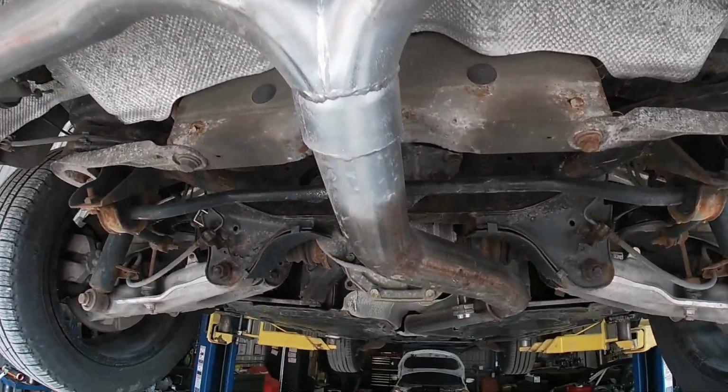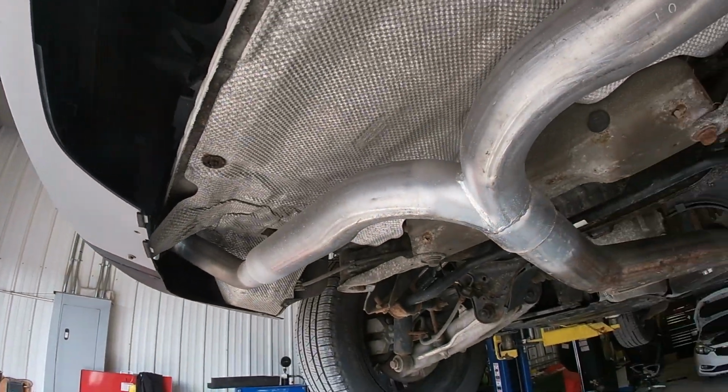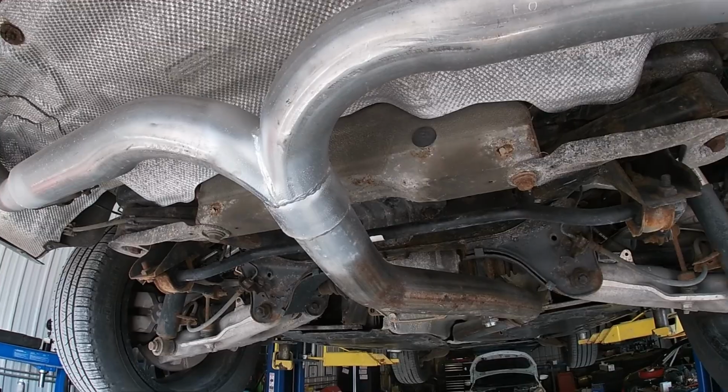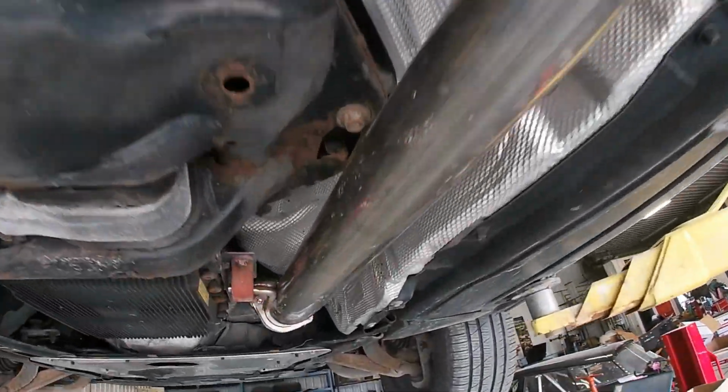And I noticed this one was a little bit louder pulling it in. That's because this one actually has a muffler delete, which I thought about doing, and I may now in fact do on mine because it does sound pretty sick. So this has all been done already.